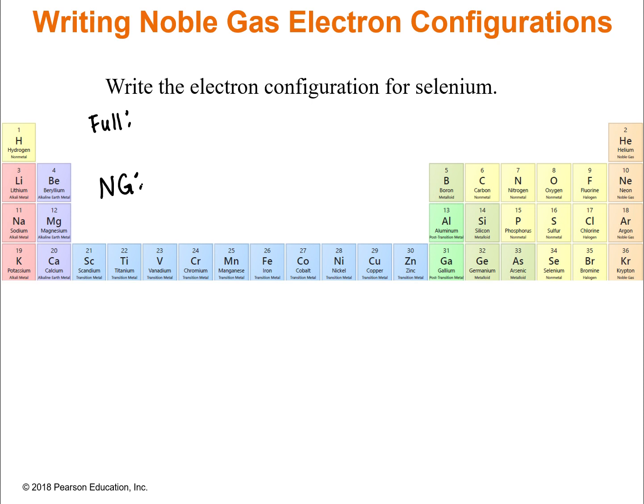I'm going to jump in here and start writing the full configuration. So if you're not done yet, or if you're stuck, that's fine. You always start with filling the 1s. Oh, see, bless your heart, you're writing it in the chat. I wouldn't. If you want to, you can. But it will probably take just as much time to write it in the chat as it would to write it in your notebook.